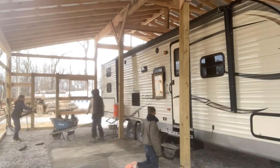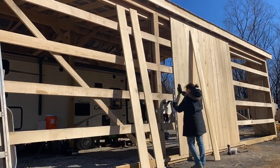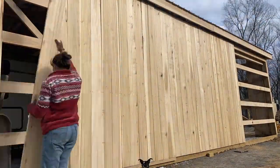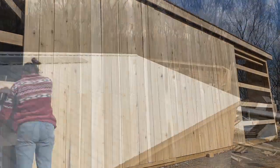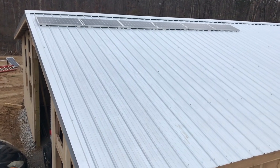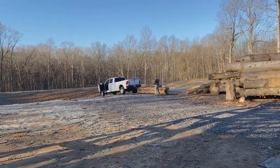We spent an hour or so setting up our new home area and then it was back to work on siding the barn. We literally built the barn shelter around the camper at this point. After siding the south side of the barn — which is where most of our winds come from — Sean set to the task of repositioning our solar panels to the roof of the barn to power the Blue Eddy, which powers the RV. Once everything inside was set up, it was time for Sean to get back to the mill.